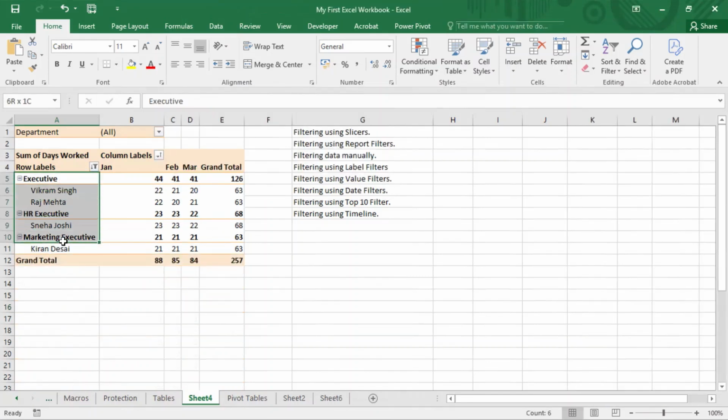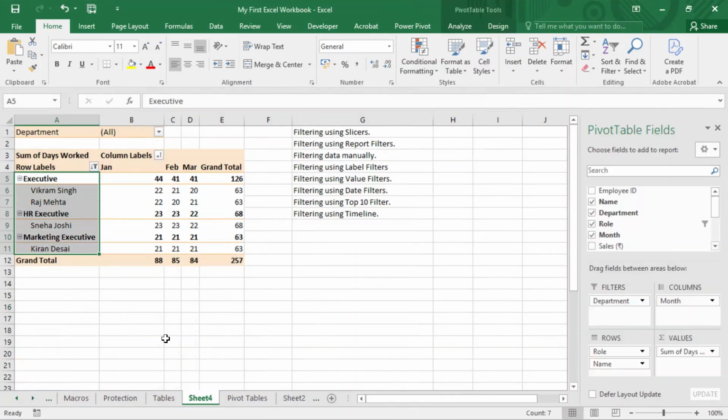You'll find all the executive roles have been selected. Okay, so this is specific to a value text filter.